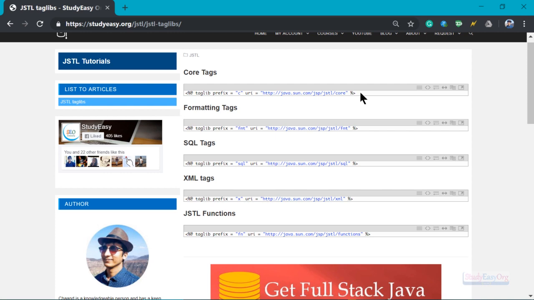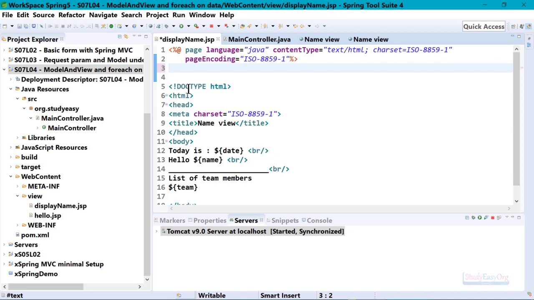Now friends, if you wish to know more about JSTL, how it works, what are the tags and all sort of those things, definitely check out my course on JSP servlets and JSTL. That will definitely help you a lot, and indeed that is a very good course to take.